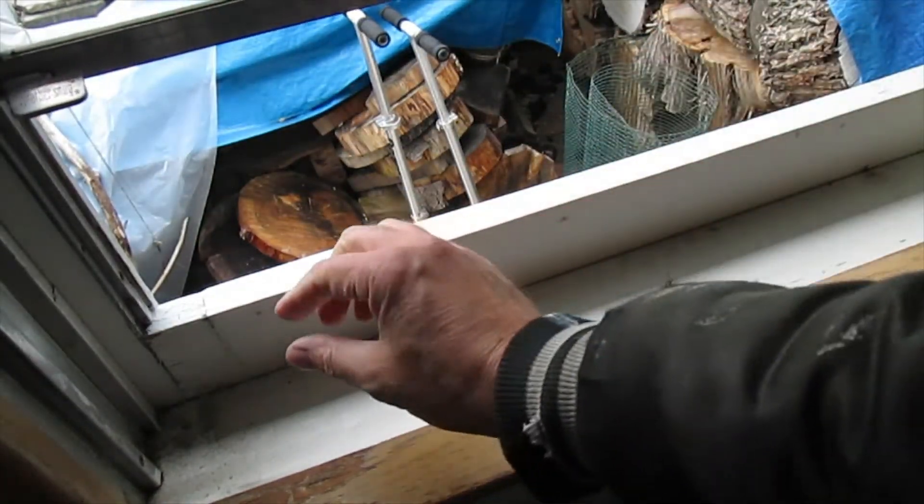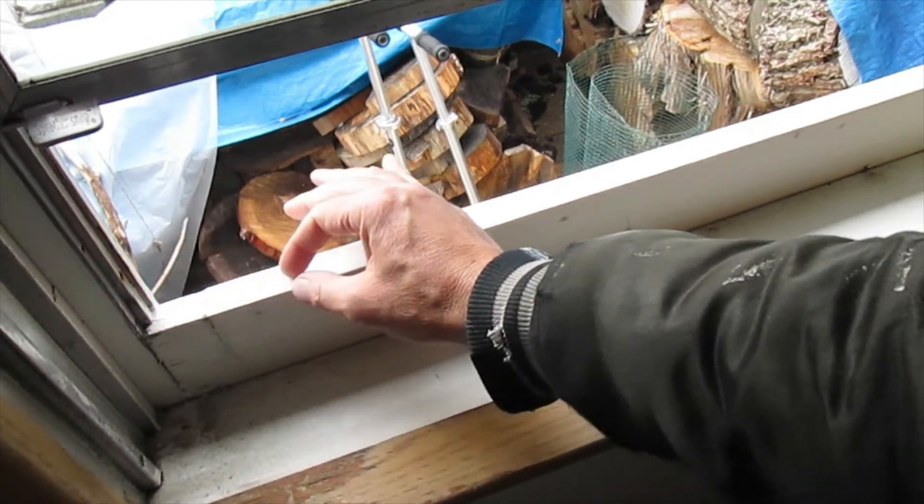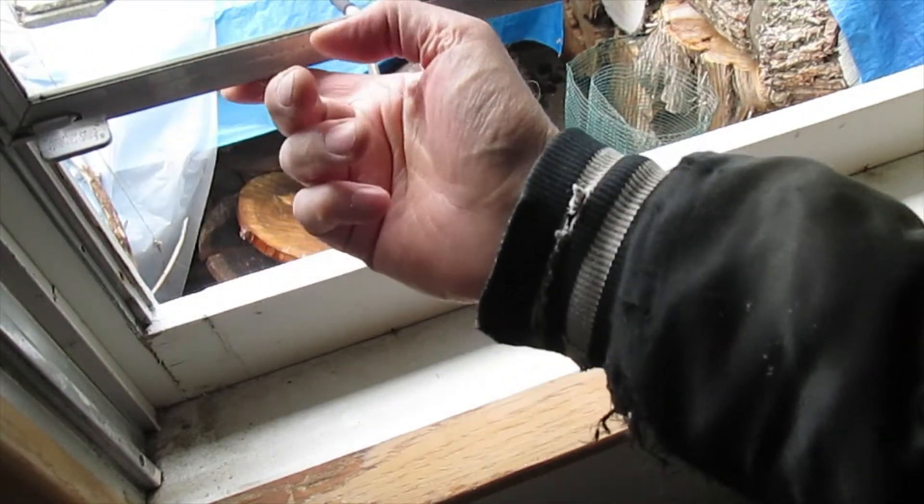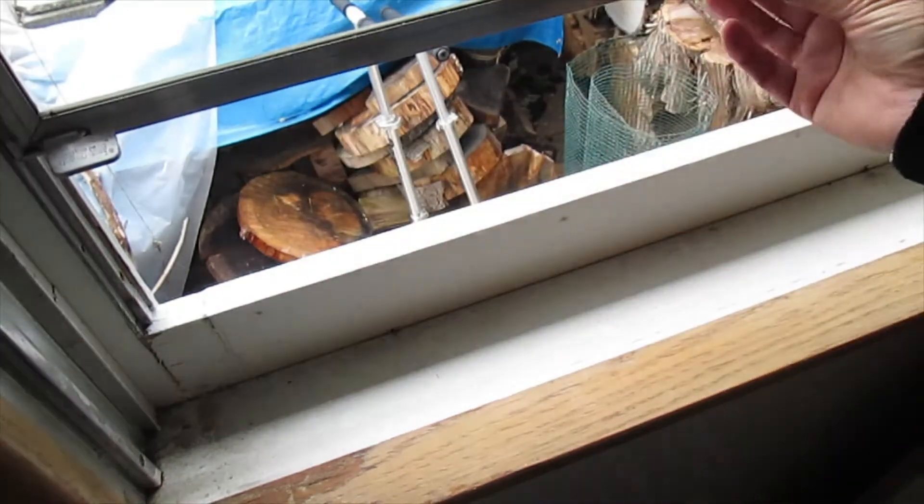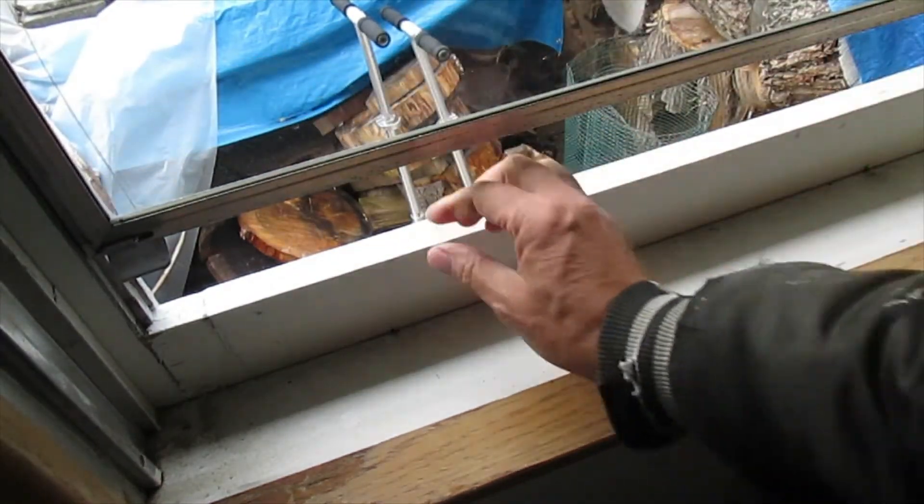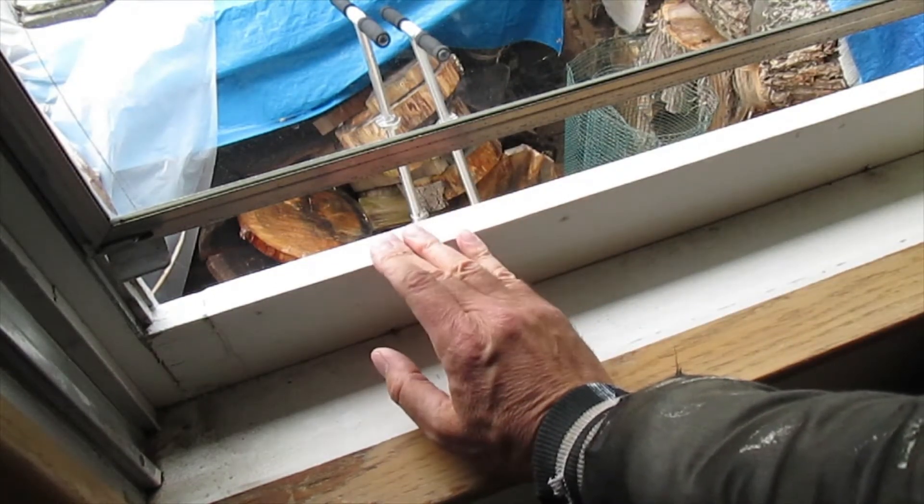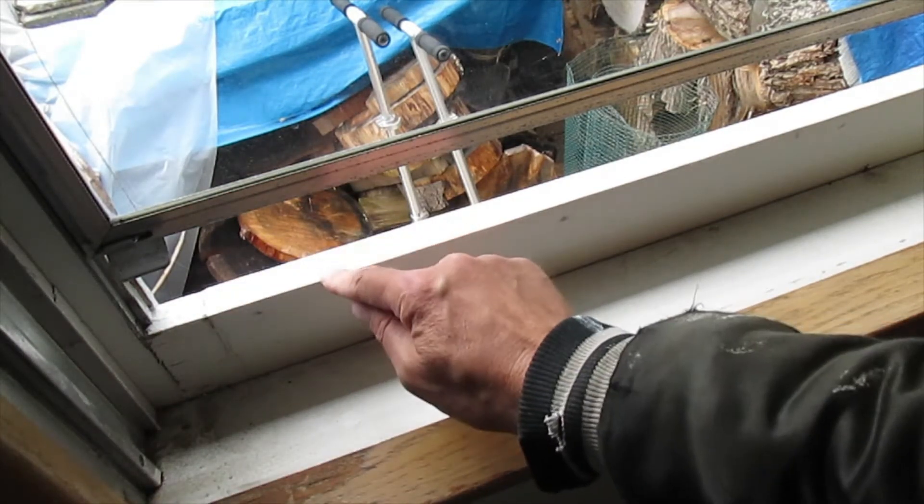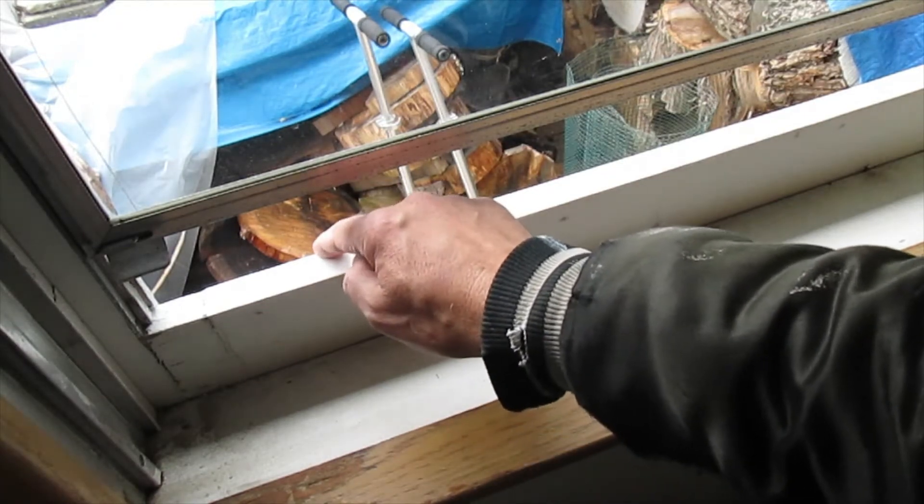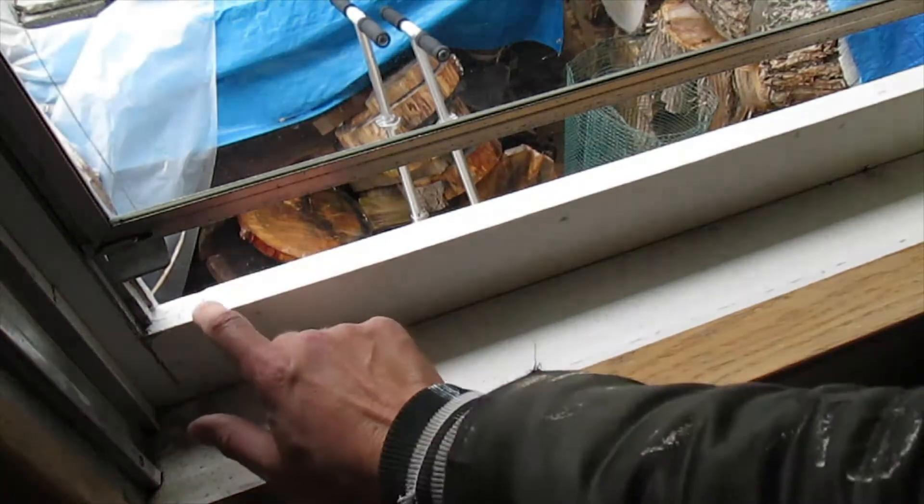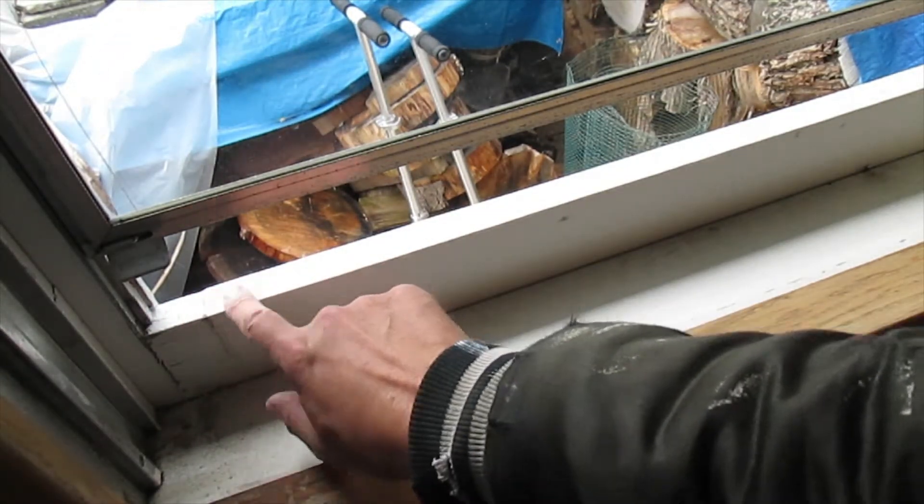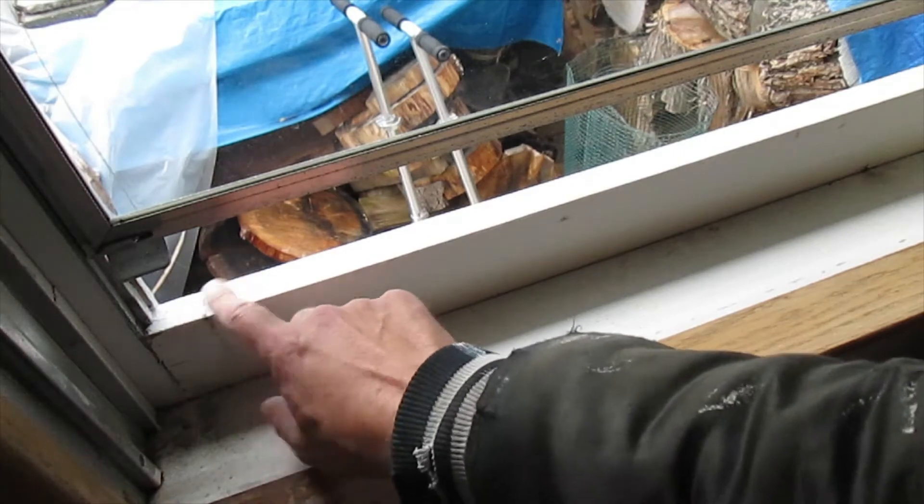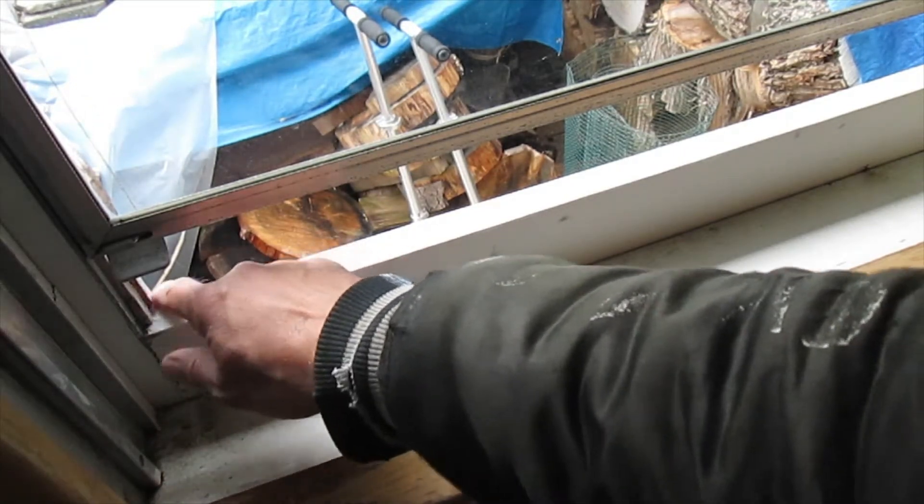On the other storm windows in the house there's actually a piece of aluminum that goes right along here to form a seal where the glass part and aluminum part of the window comes down and rests in there. So what I'm going to do is take a piece of aluminum that's painted white on one side and cut a piece that'll come up about a quarter inch on this side, go across here, down this 45, and then down on the outside just to protect this. There's a seam here when I put that piece of wood in that moisture can get down into and that could rot out if the paint peels off.